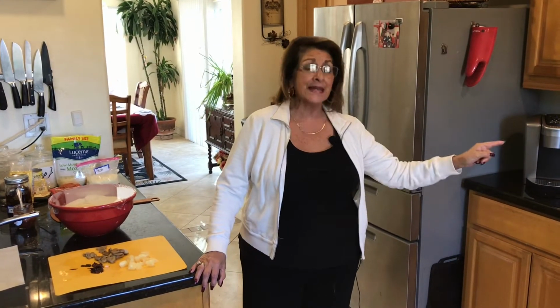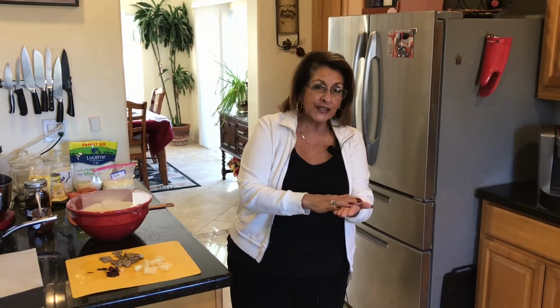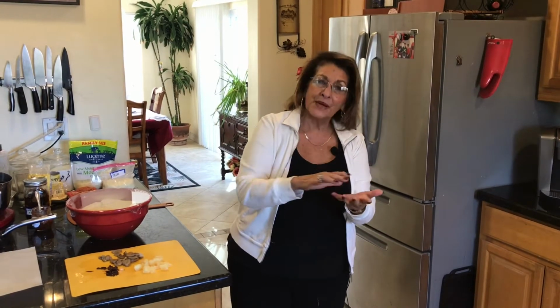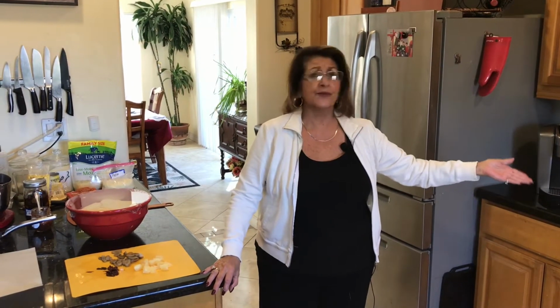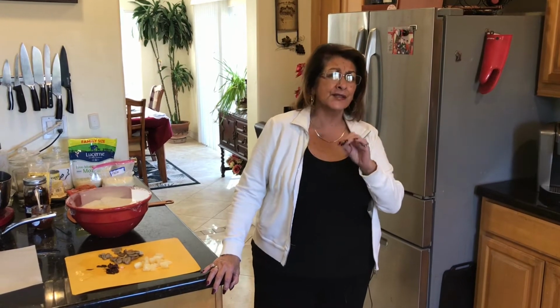So I bought it, I took it home, I tried it. Two days later, I went back and I bought a second stone. That's how amazing this stone is. But what a stone does is it gives you even distribution of heat, so that as you're cooking your pizza, that bottom crust is getting nice and crunchy, and the top part is exactly as you want it, to where it stays moist with all of the fixings that you're going to put on it.